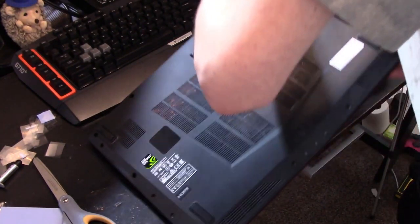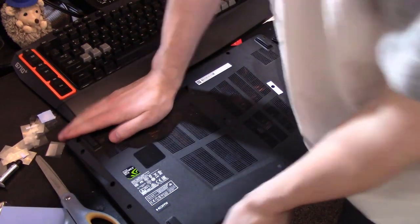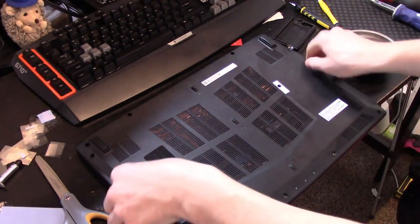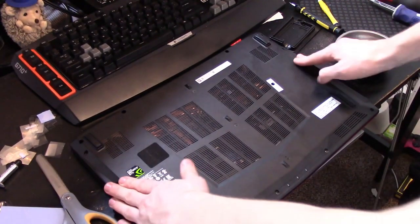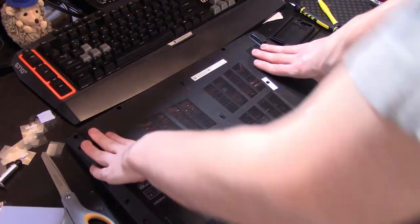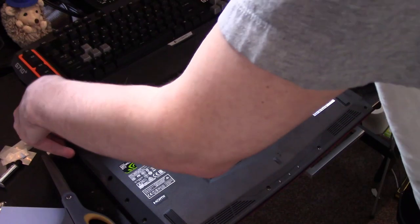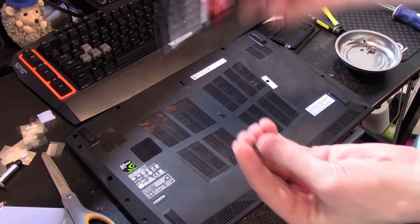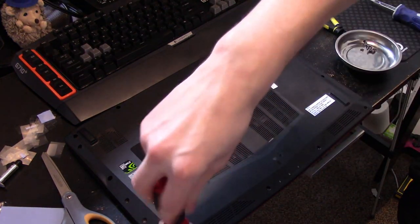You just need to make sure that all of these parts are closed. Just make sure, snap them all down, all the clips. And then you're good to go. That one actually just popped into place. You're good to go. Take your screwdriver, and then we will screw them all back in. So, again, time lapse.